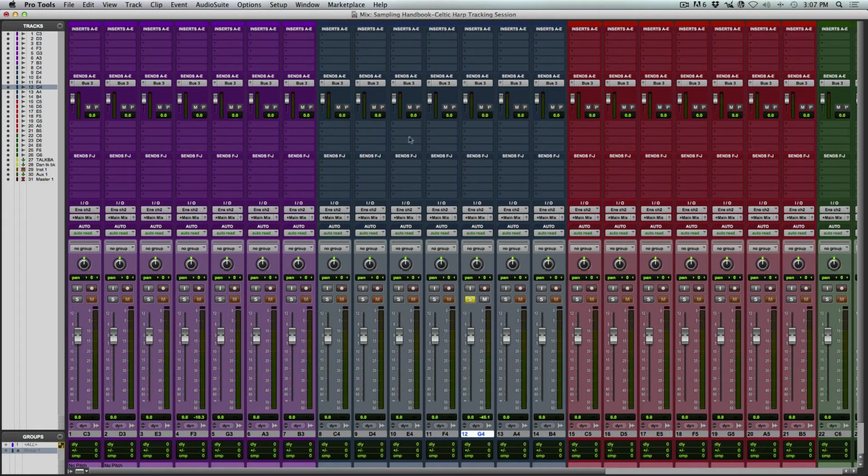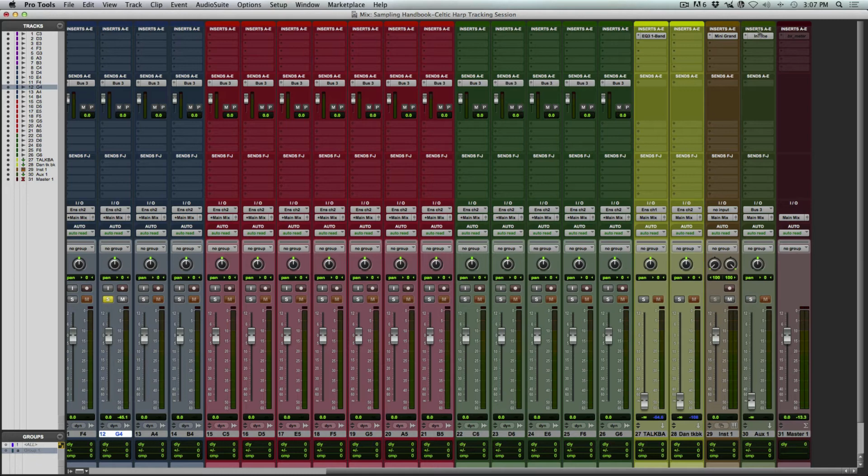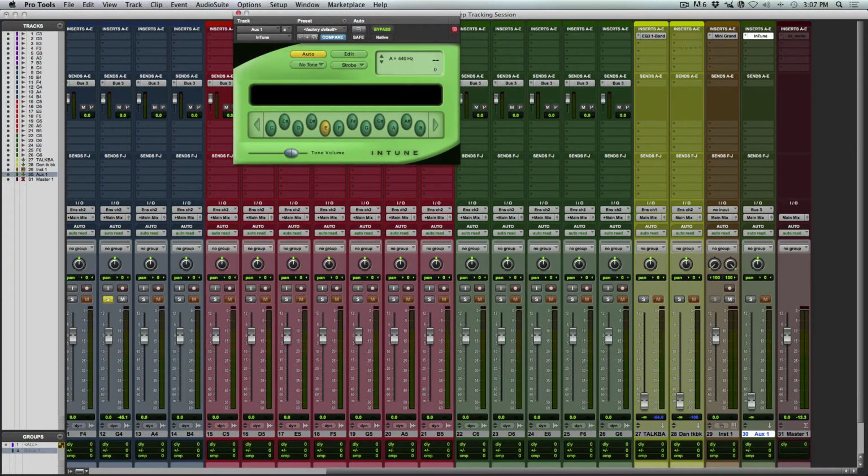And the purpose of this is because I actually have a tuner that I'm putting on this aux track over here. I've got the track itself muted and the fader's pulled down, but visually we have this tuner here. And what this is allowing me to do is, just as a reference while we're tracking, and also later for the editing session, I'm able to really quickly check to make sure that our tuning is in spec.